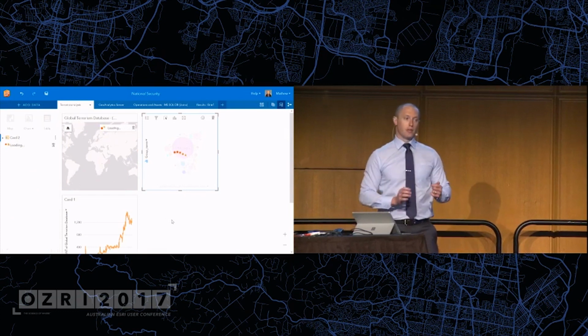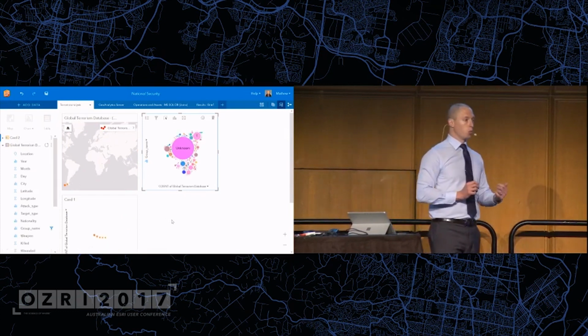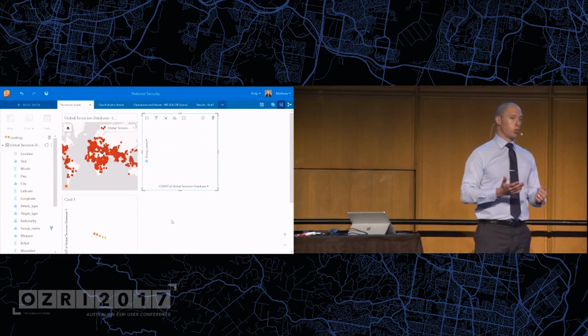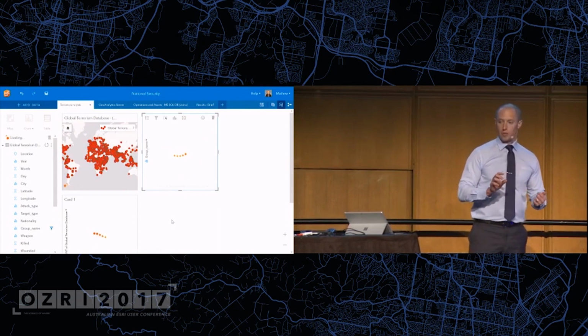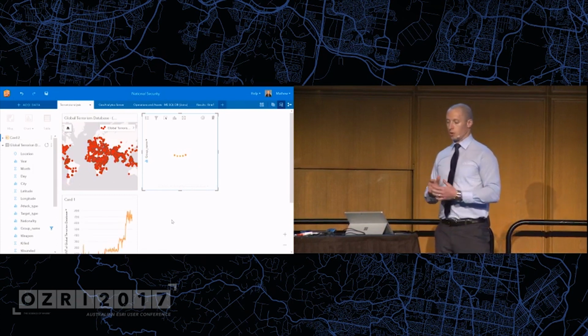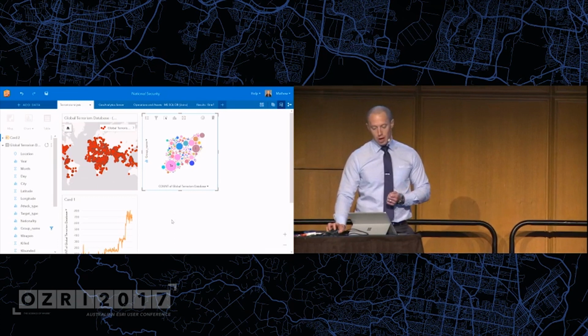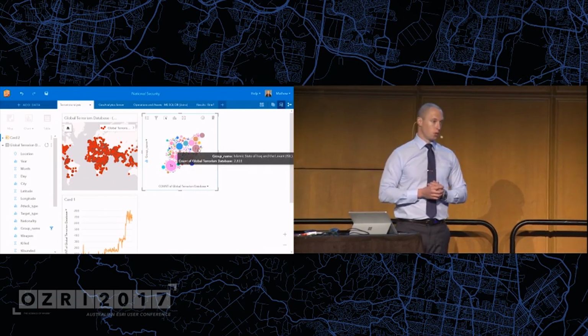And when I apply that filter, Insights will go back, re-render the map, represent my chart over time, and represent the terror groups attributed to all of that activity. And when the chart loads, you can see that there's no great surprise that it's the Taliban and ISIL that can be attributed to most of the global terror activity. But with Insights, you can do a whole lot more.